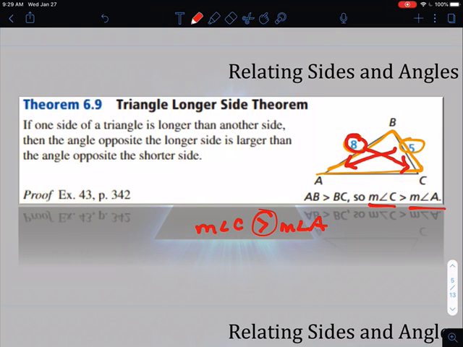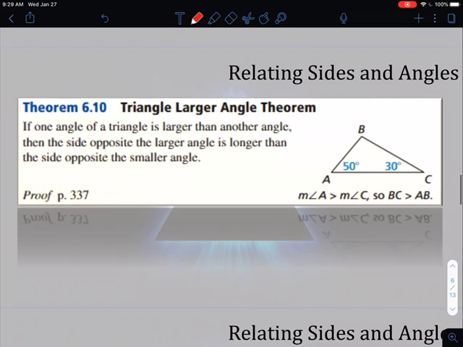And this is where we have to make sure we know our signs, greater than, less than. So when the arrow points to the right, we have a greater than symbol. The left number is bigger than the right. Less than, so if I wanted to flip this statement around, we could say measure of angle A is less than the measure of angle C. And so the less than symbol points to the left. So be really careful when you're answering these types of questions that you get the greater than or less than symbol put in correctly. So bigger side means bigger angle across from it.